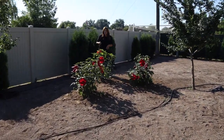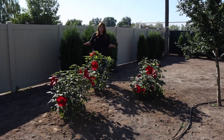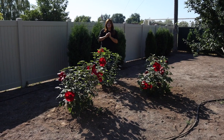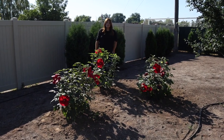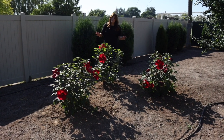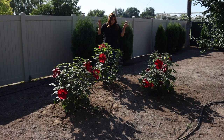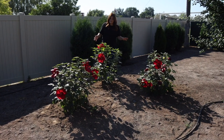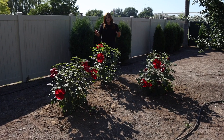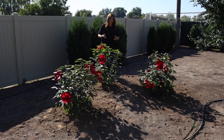And Caleb, our friend's son, came out and helped us dig one of the holes — he loves to garden. He loves to watch our videos, which is so sweet, and he's got his own little garden space. He went and picked us some sorrel, which he's super proud of and washed it up so he could give it a try. I love it when kids want to get involved — that was a super sweet moment. We are going to be running drip to these after we've watered them in with a hose today, just to make sure to eliminate any air pockets that might still be around the root balls. Plus since it's so hot, a little supplemental water for these, especially in the next couple of weeks, is really important.